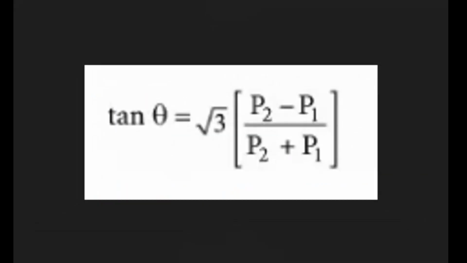This is the formula that you would use to find out the phase angle using the 2 watt meter method. And when you have that angle, you can then substitute it into cos theta to find the power factor. Don't forget that the formula is √3 on the outside. Subtract the 2 readings on the top. Use the exact same 2 readings at the bottom in the denominator and add them. So here we are using this formula to find the phase angle and then cos theta to find the power factor. You would use this formula when there are 2 watt meters.